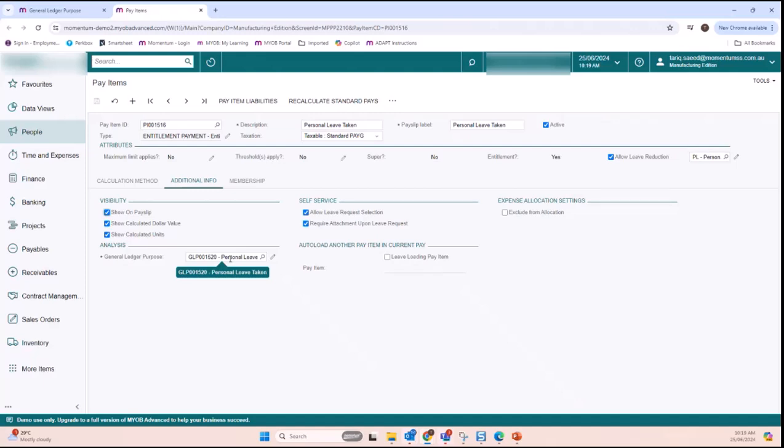And then that GL purpose code will be listed in the posting class, and that posting class will have a GL account.